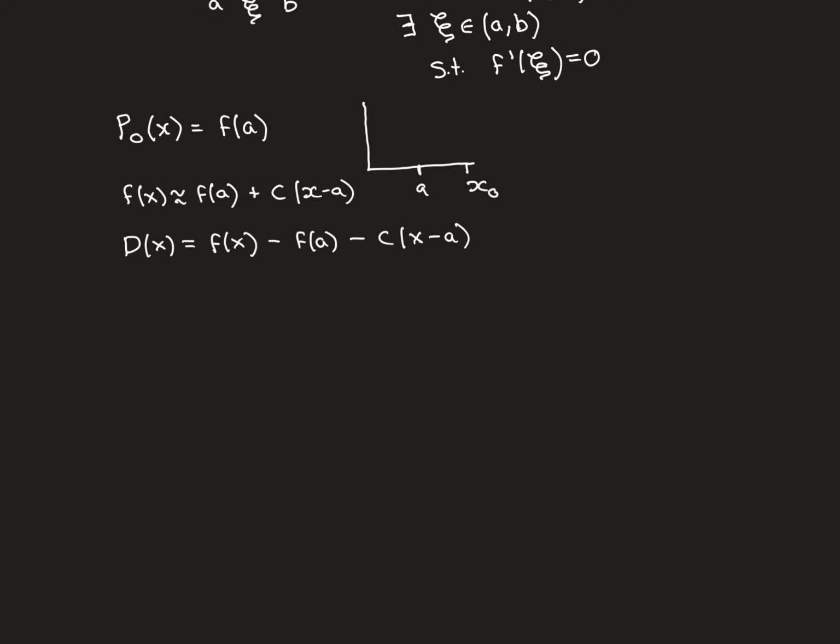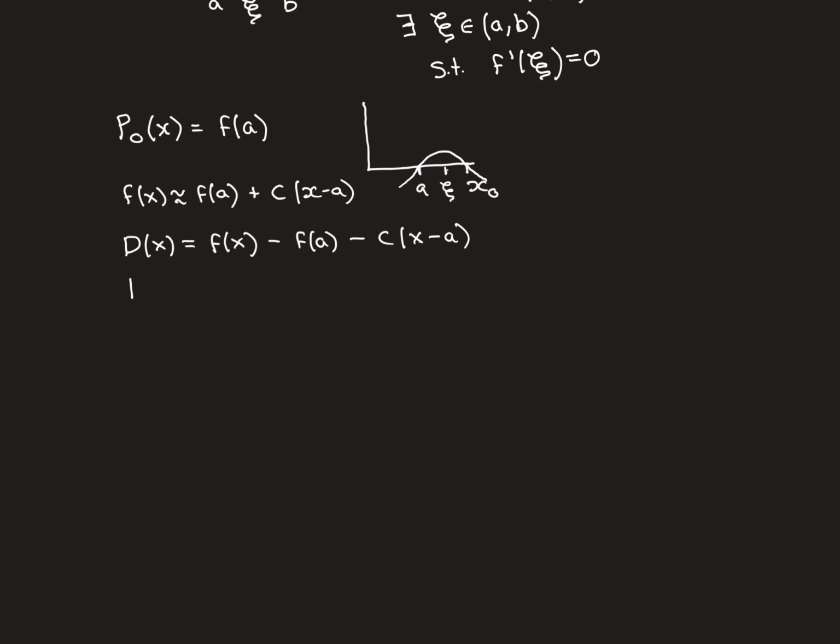Well, because this was right at x equal to a and x0, we can say that this difference is equal to 0 at those 2 points. So if we were to draw the difference, it might look something like this, just a random picture. The important thing is that it's 0 here and 0 here because we chose this c such that this worked and gave the correct answer there. So when you subtract this off from this, it will give 0 at that point, and we know it will give 0 at a. Now, we know that the value of this difference is equal at these 2 points, so we can apply Rolle's theorem because this is exactly the case that Rolle's theorem applies to. So somewhere in the middle, the derivative will equal 0, so there'll be some xi in between a and x0 where the derivative is equal to 0.